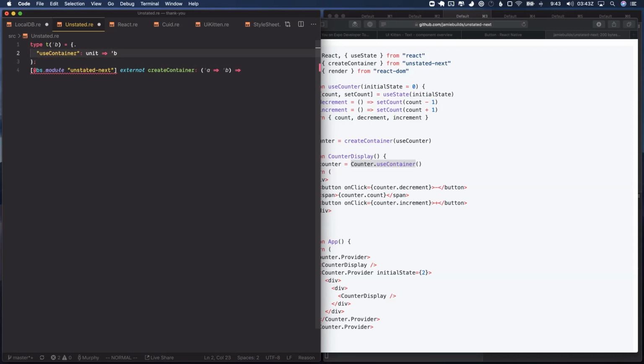Or does it take, I think use container might take A. Use container, and you pass in use container. Okay. Yeah. So if you pass in A to use container, then you're going to get back a B. And type A is initial and B is state. And so initial, and this is more like state with actions, right?